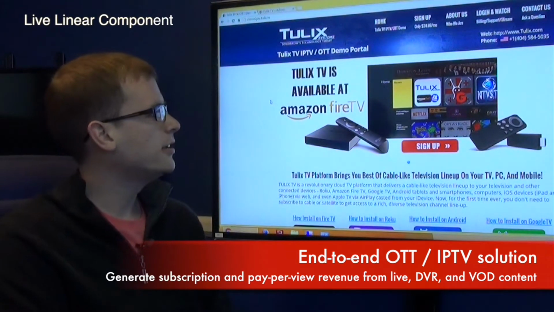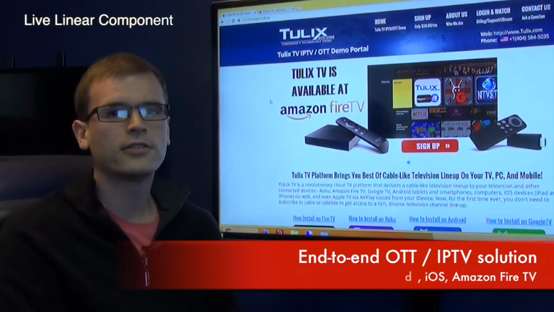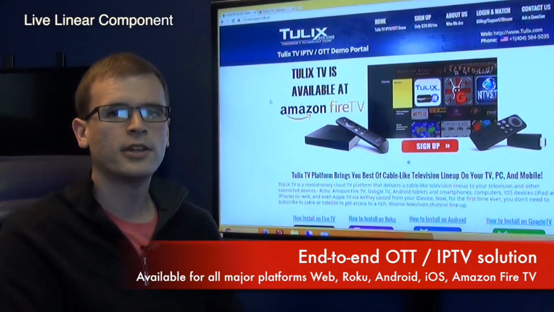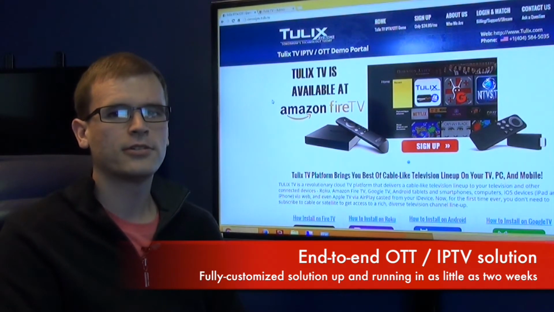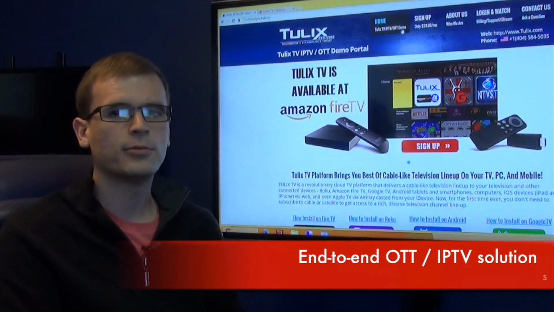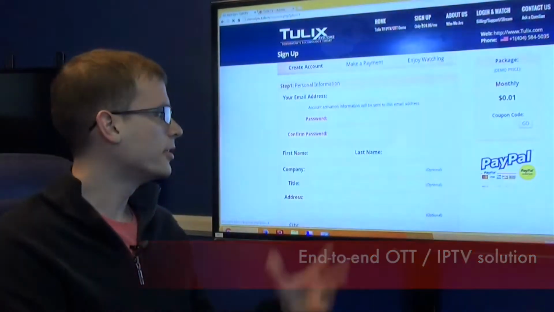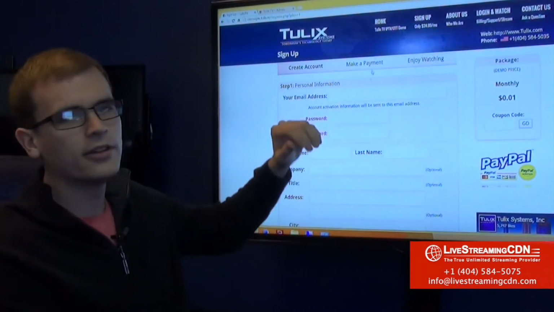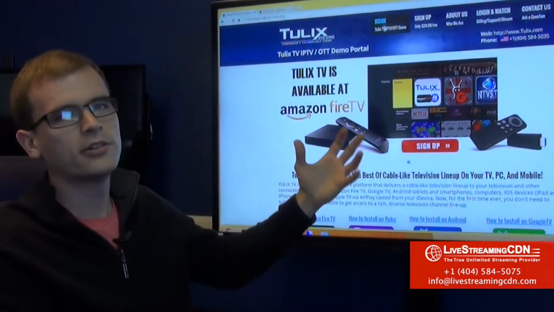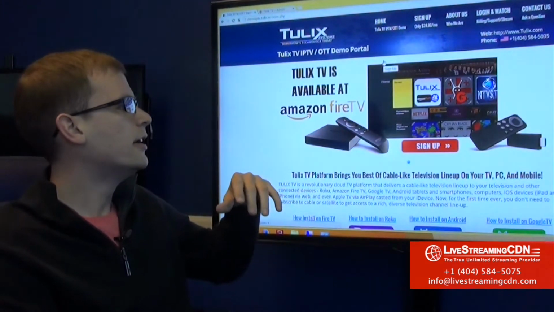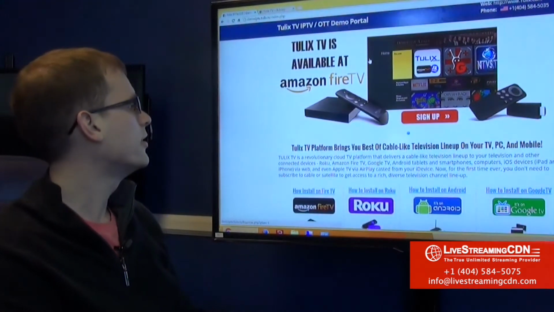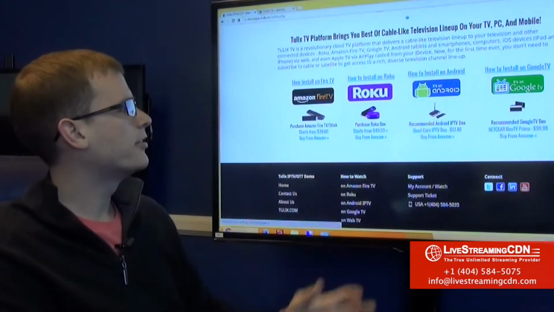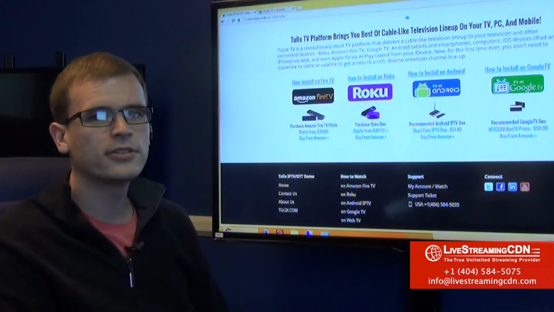Now, what you see over here is the front end to this component. So what we do for all of our customers is we build them a customized branded website where all of their viewers are going to go, where they're going to register for an account, subscribe, and also where they're going to be watching that content. So what you're seeing here is a demo. Obviously, all of this is going to be customized to you in terms of color scheme, in terms of logo that you see. But this is going to be basically a central landing page where people can go to view your content. You'll see down here also we have some sample applications.